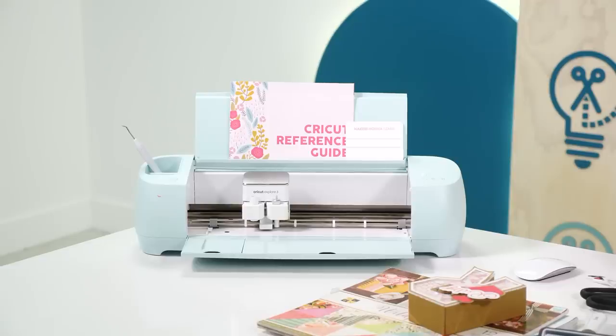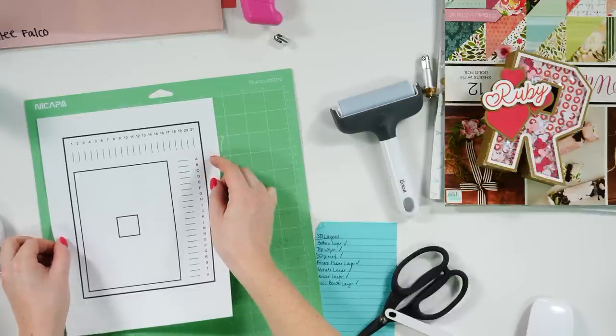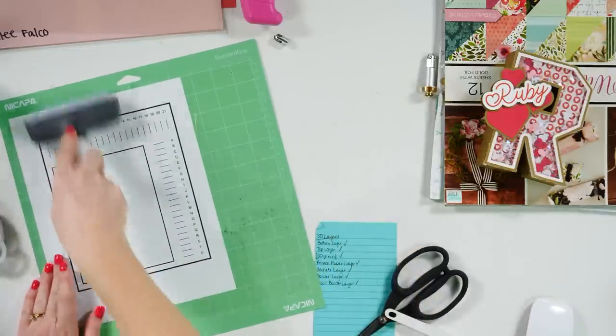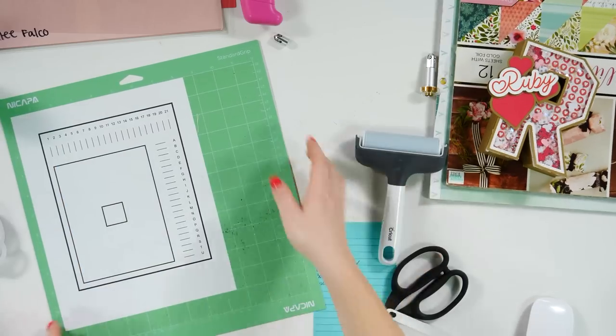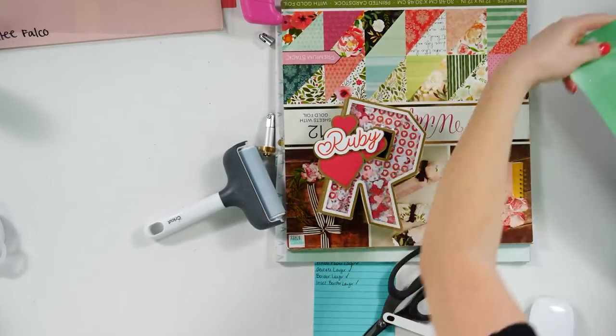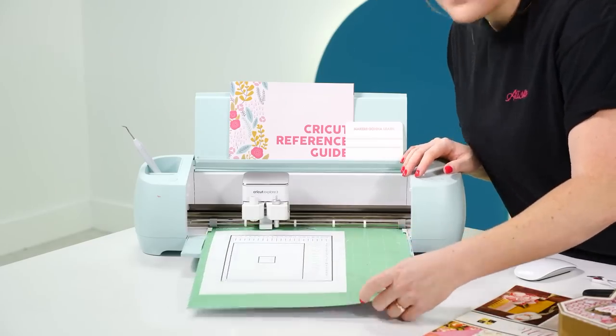Okay, does anyone have any questions while Alicia is grabbing the calibration sheet? Y'all, normally, if you're new here, we would already be doing our craft by now. I'm so sorry. But you know, this is real. This is why we like to do lives, because this is real life, like what would happen if you were making this at home. I guarantee some of y'all are gonna go make this and you're gonna have to calibrate your machine because Design Space just updated.